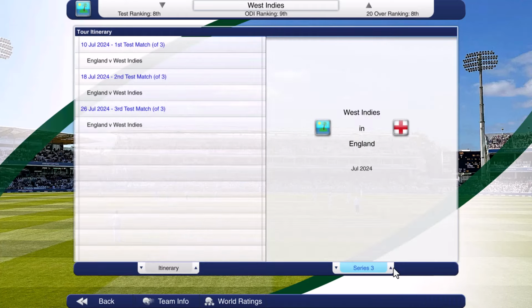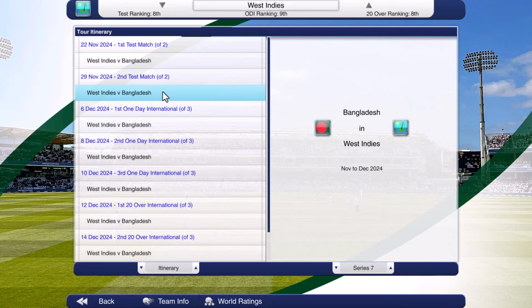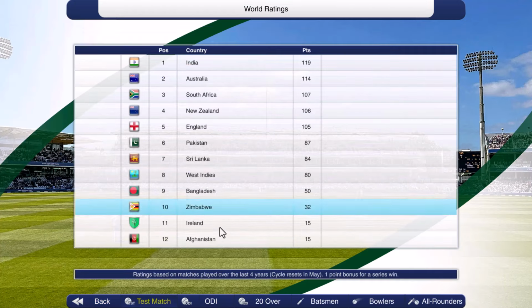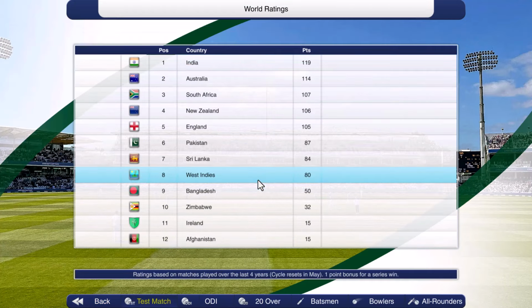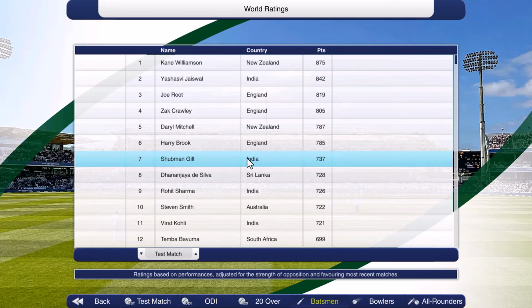But today, we've got 3 matches away in England, 2 Test match series in South Africa, and 2 Test matches at home in the West Indies against Bangladesh. We have got a long way to go. We're currently on 80 points in the world rankings, 8th position. We will keep track of the ODI and T20 rankings to see if we can influence them with the players that we bring through. But just like the England save, there is a lot for us to achieve.